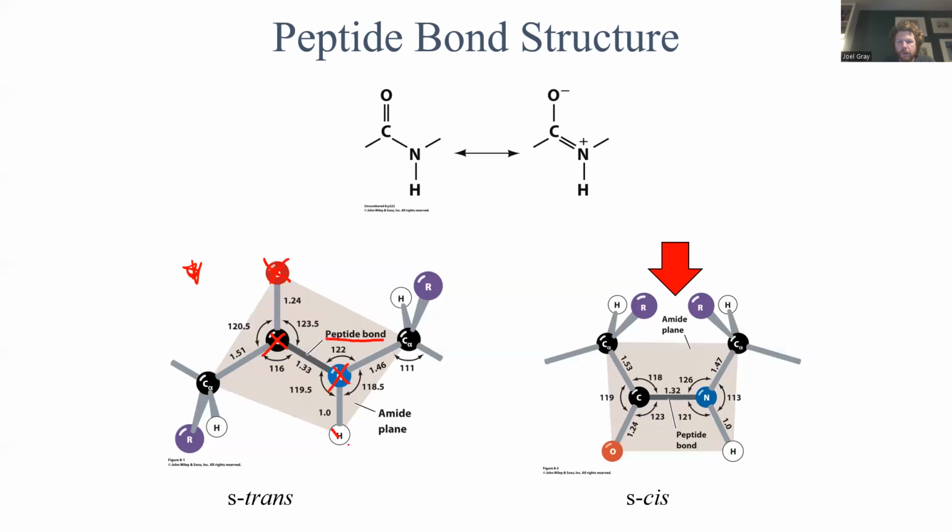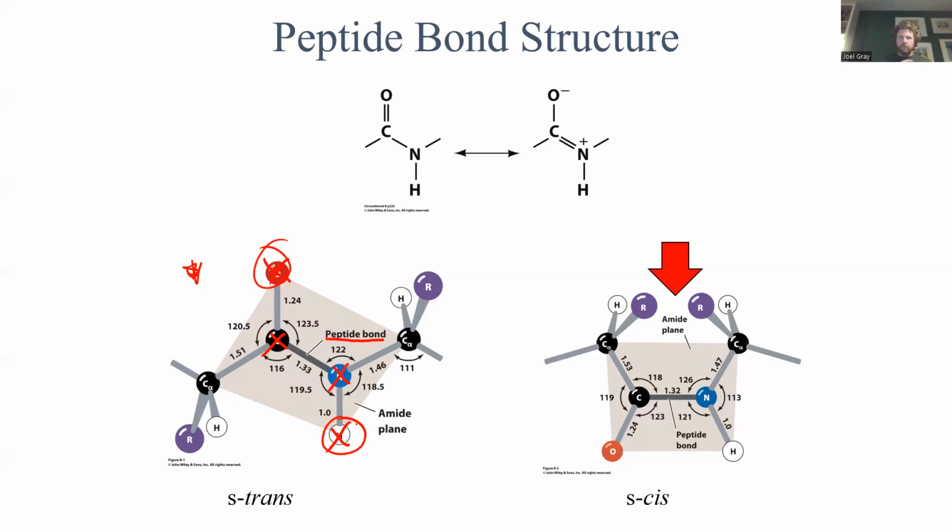same plane. Now, since they are in the same plane, that means that this oxygen atom right here and hydrogen are basically going to stay, I hate to sound so redundant, but they're going to stay in the same plane from one another. It's not as if this peptide bond is going to allow for rotation so that the hydrogen is going to be in close proximity to this oxygen anytime soon. Instead, they're going to basically remain where they are. Now, what we have is this molecule that's very rigid within this peptide bond.